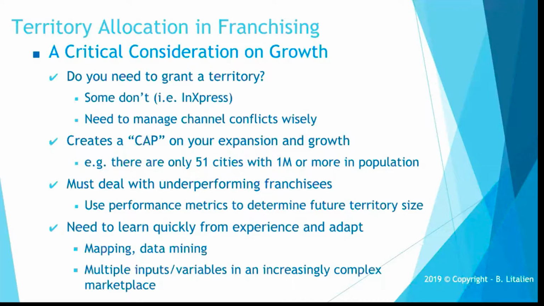So let's assume, though, that you can't avoid that. Your concept needs territory. When you grant territory, it creates a cap on your expansion and growth. And as an example, I list here, there's 51 cities in the U.S. with 1 million or more in population. So notionally, if you had an offer that was designed with a territory in mind of 1 million or more in population, then you would only have to focus on finding 51 franchisees.